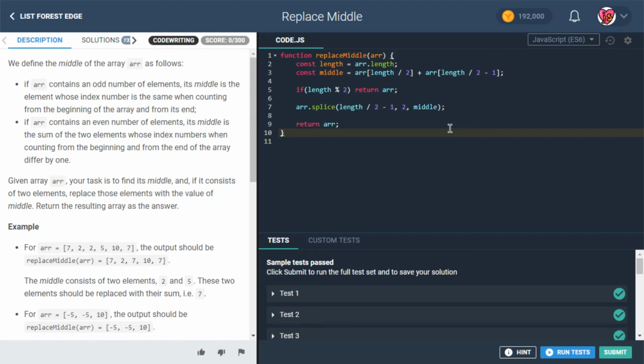Now, maybe there's a different way we could do that. I think this is probably fine, but one thing I'm wondering is for splice, if maybe there's a way this could depend on the rest of this. I'm not actually sure about this myself, but I just have kind of a suspicion that splice might allow us to insert something that's based on what we just took out. I'm not sure. Let's find out.